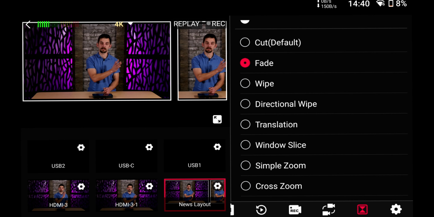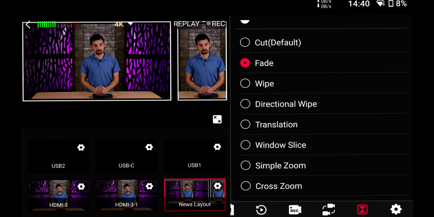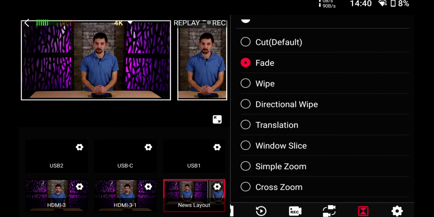So if I had a guest here with me, we can have a close-up, and that would become this picture in picture instead. But now I only have myself, so now I am me and myself in the shot. So these are most of the features that have been added to the Ultra. There are some bug fixes in the background as well, but there's also one more thing I can show you.